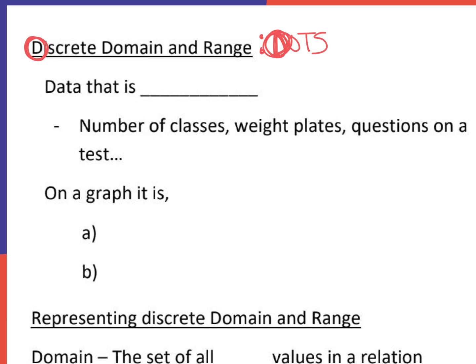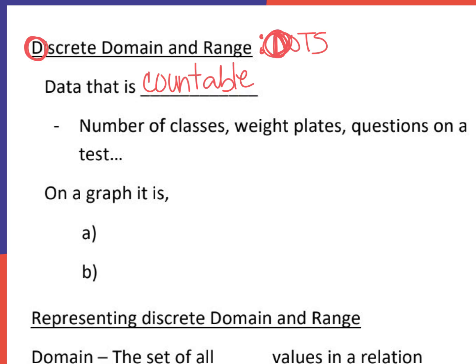Okay? Data that is discrete is countable. So what I mean by that is you can count how many classes you have been to throughout the day. We've been to first period, 1. We've been to second period, 2. What if it's the very beginning of the day? How many classes have we been to? None. So could I say technically, so far today you have been to 0 at the beginning of the day, you've been to 1 class, and then you've been to 2.